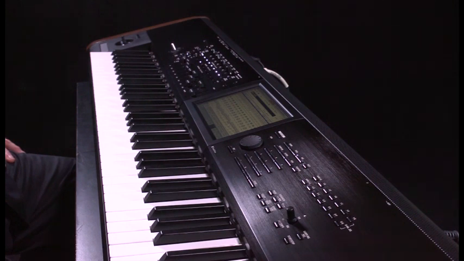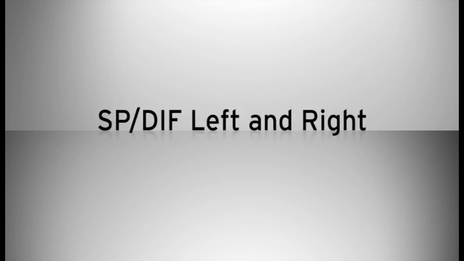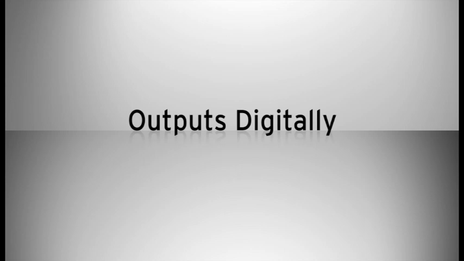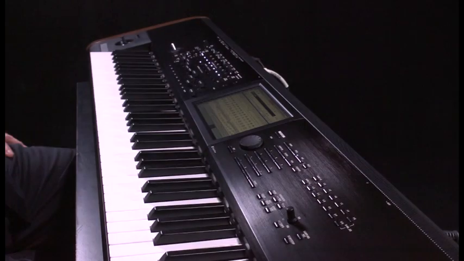I'm going to add an audio track to the song I created in the previous chapter using the audio recorder. With audio recording, you're recording directly to the internal solid-state drive, sometimes referred to as hard disk recording or HDR. You can record up to 4 tracks simultaneously from a variety of sources: the analog inputs 1 and 2, USB 1 and 2, SPDIF left and right, and the 4 record buses, even digitally from any of the outputs. You can record through the internal effects or add the effects later.